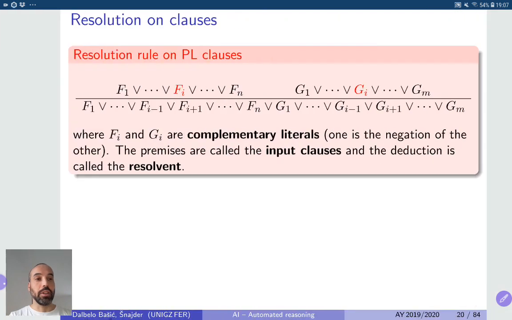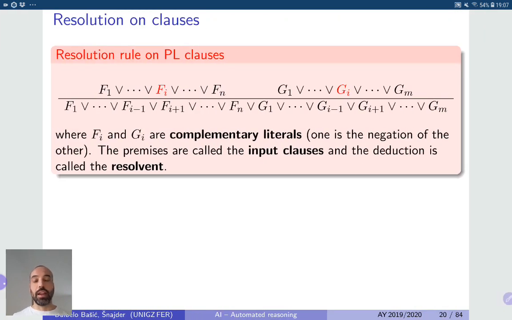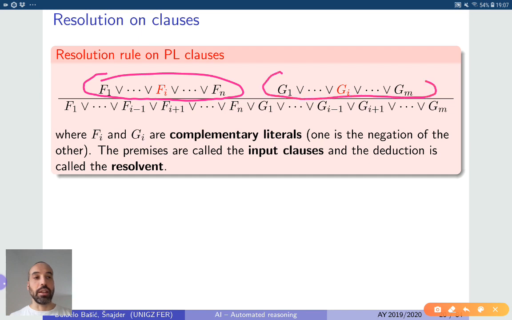Okay, now that we know this, let's define resolution first in more general terms by looking at clauses of variable length. So what the resolution rule does is it takes one clause here on the left hand side and another one on the right hand side. The clauses can be of different length. So let's say the first one is of length n and the other one is of length m. That's the number of literals, right?